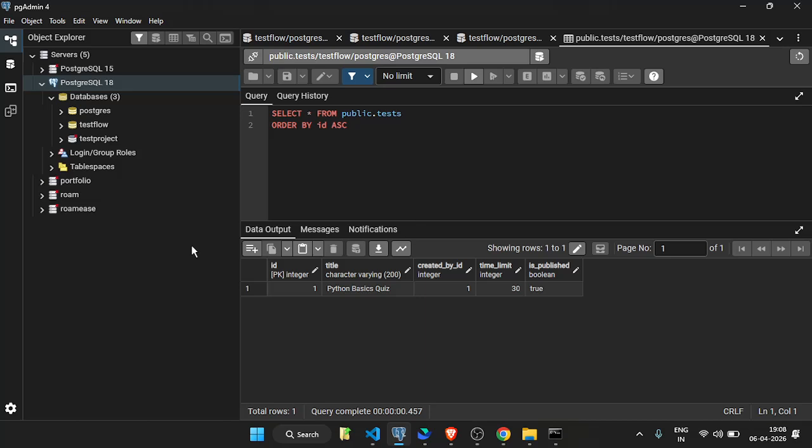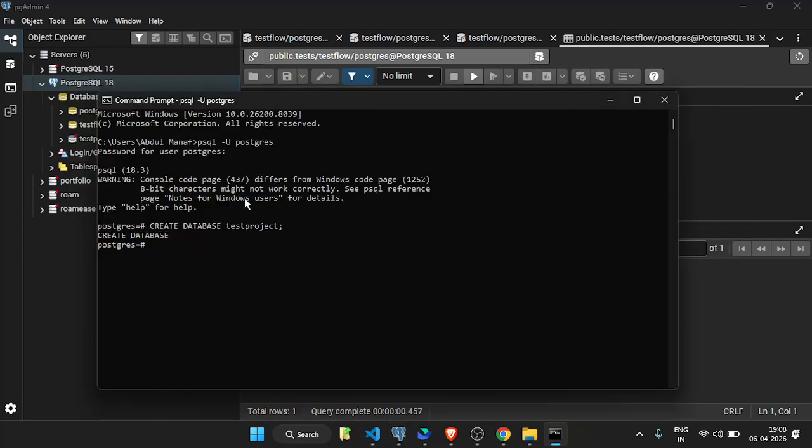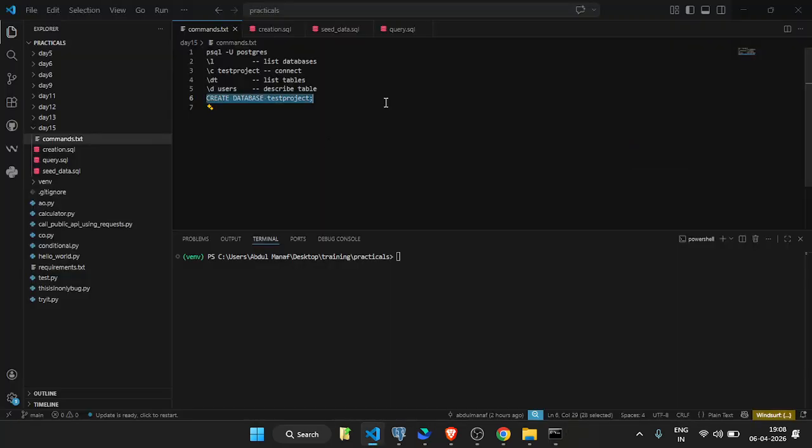Okay. Now let's create a table. Now the database is created. As I said, in one system many databases will be there. Now you have to get inside this database.